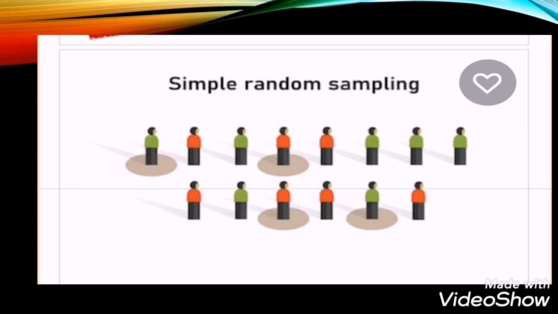So let us discuss the first method, the lottery method. This is a very popular method of taking a random sample. Under this method, all items of the universe are numbered or named on separate slips of paper of identical size and shape. These slips are then folded and mixed up in a container or drum. A blindfold selection is then made of the number of slips required to constitute the desired sample size. The selection of items thus depends entirely on chance. The method would be quite clear with the help of an example.